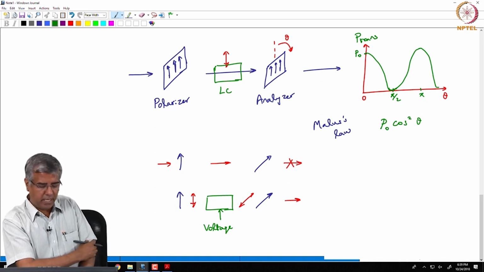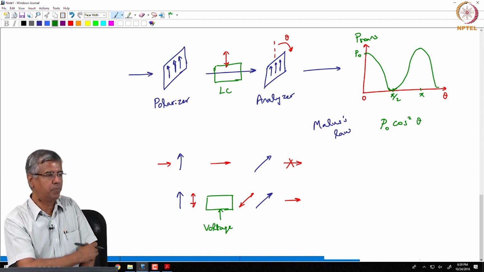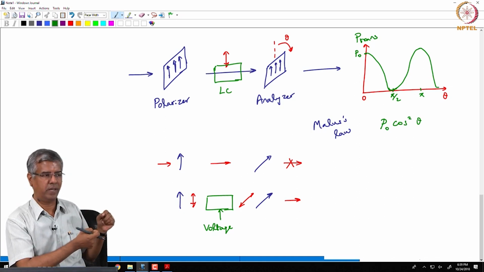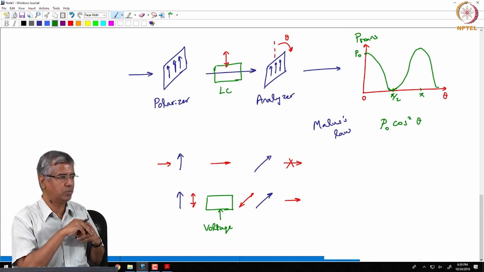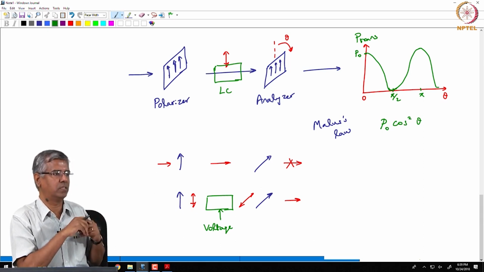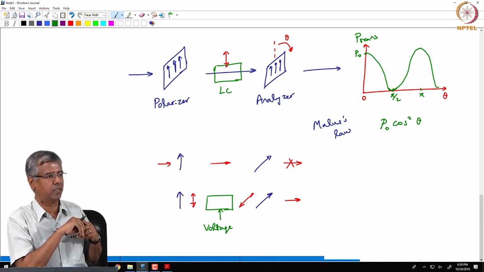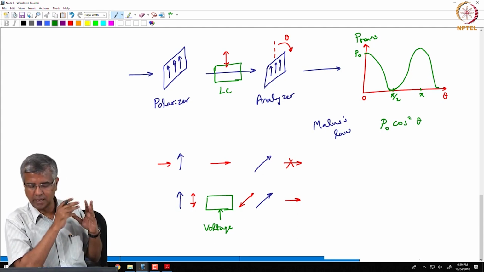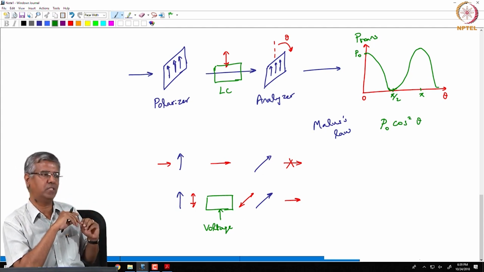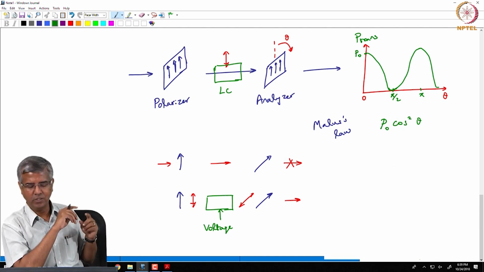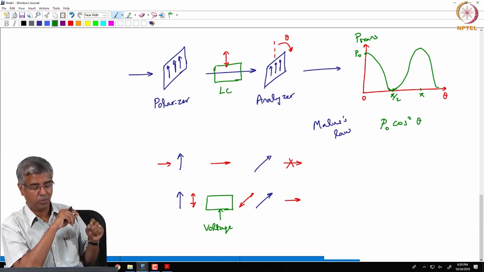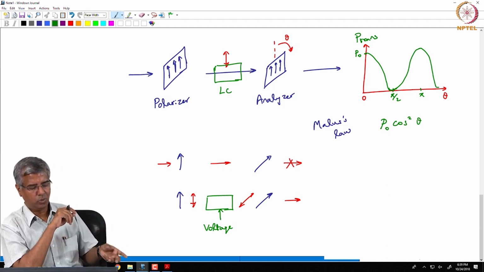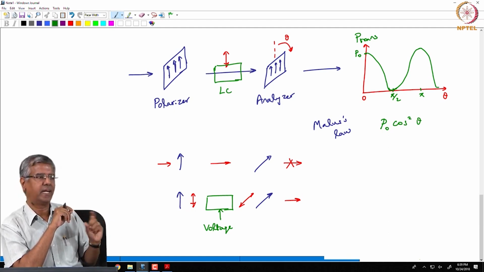Normally it is linearly polarized light, because linear polarization is easy to achieve with polarizers. It is naturally occurring. But there are some very specific applications where you need to go to circularly polarized light, and you can generate circularly polarized light from a linear polarization through a process called retardation.